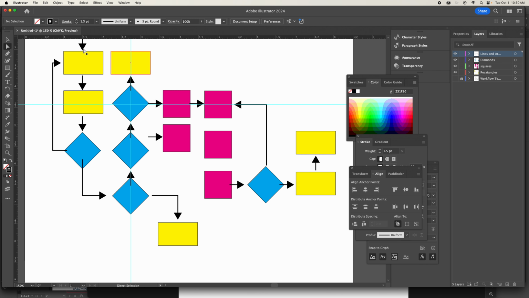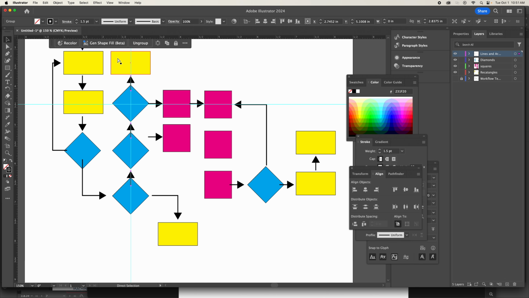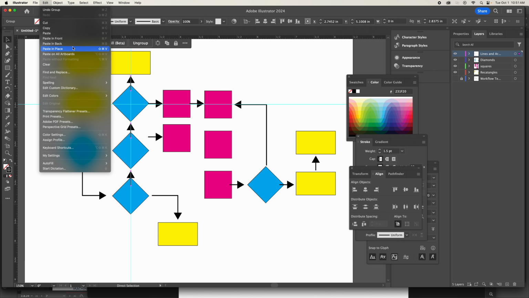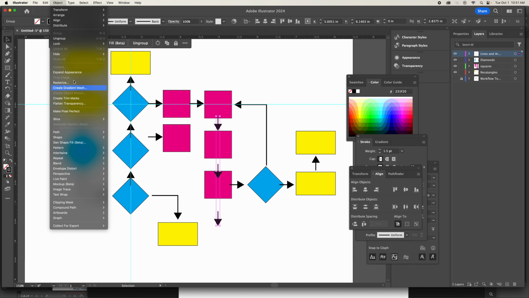And I'm missing arrows down here. So now I'm gonna take this, hold shift key, select the first one, hold my shift key, Object, Ungroup, copy, paste, rotation tool, hold the shift key down, ungroup.